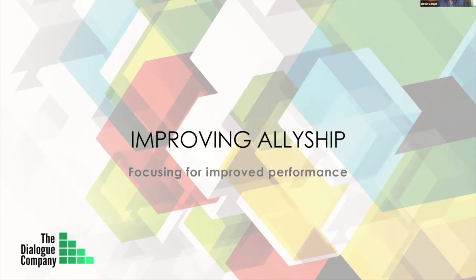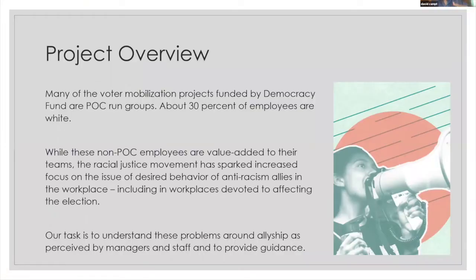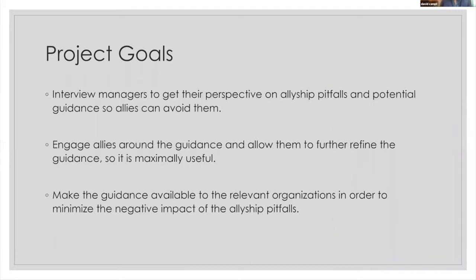Okay. So we're in the introduction. So if we could go to that next slide, Steve. So that's, as I said, the project overview. This is how we're described. Our job is to try to help give both allies and organizations in them some guidance as to how we can grapple with those issues of allyship I discussed. Go ahead, next slide, Steve. So the project goals, as I said, were to interview managers. We did that. Engage you guys, that's today, and then make the guidance available. And that'll happen after this meeting and after, if we have subsequent meetings, to get even more feedback about it. Next slide.